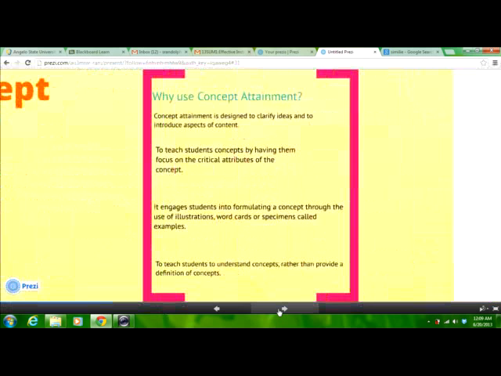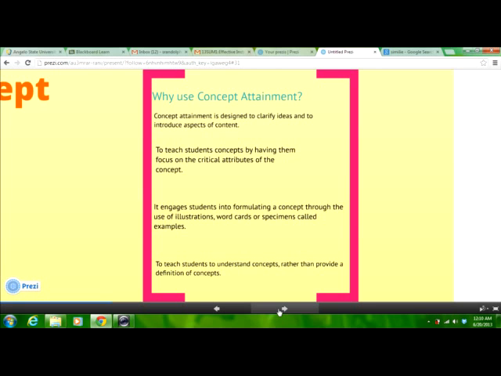So moving on to why would you actually use this model? There are a lot of different reasons why I can think you'd use this model, and we'll go more into that in the pros and cons. But the majority of the reason why you would use this model is that it's really keen on students learning the idea behind the concept rather than just simply learning a definition. If you read through each one of these examples, it really does tell you that this teaches the students the concept and teaches them examples rather than just learning a book definition.